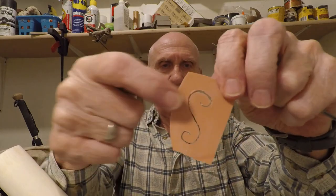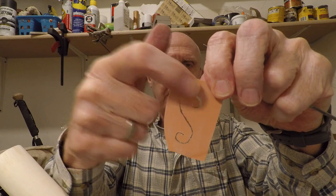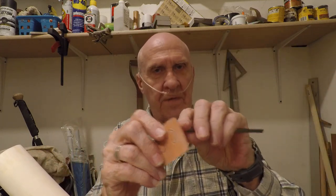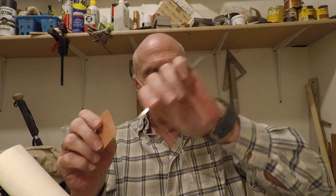So when you get up into this part, maybe I can have a curve that's kind of set for that and be able to just push it down in through that. That's just something I'm going to try. But I never use this thing, and they're tough. Boy, they're tough, and they're strong, and you can sharpen them to a wonderful, wonderful edge.